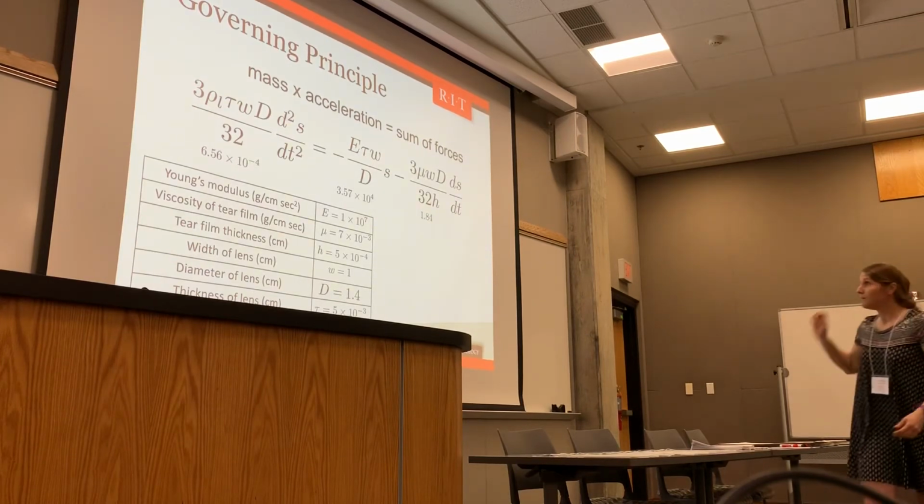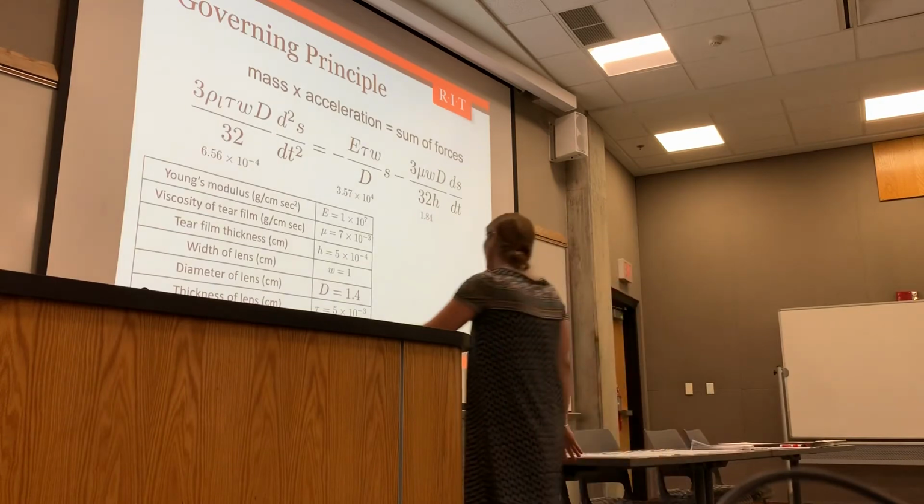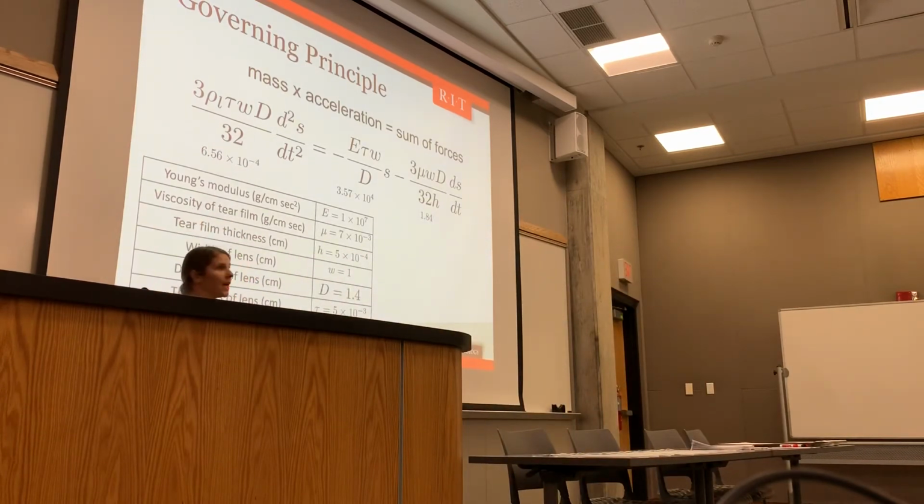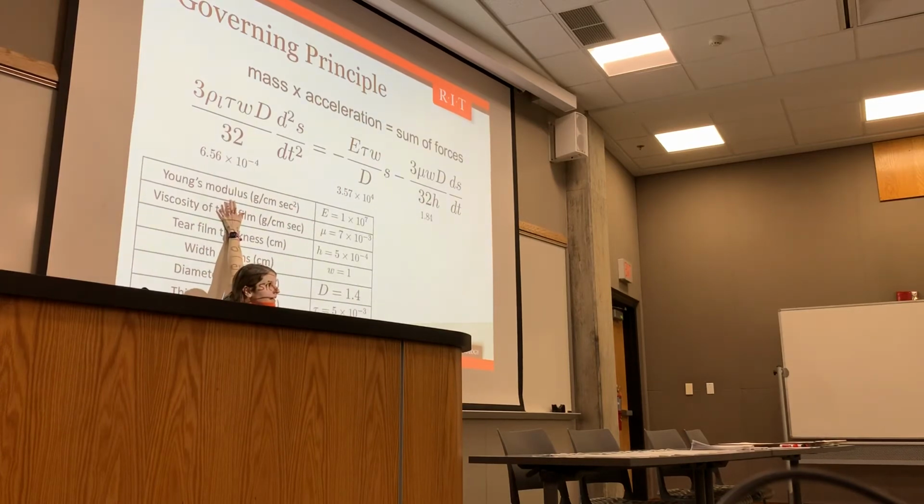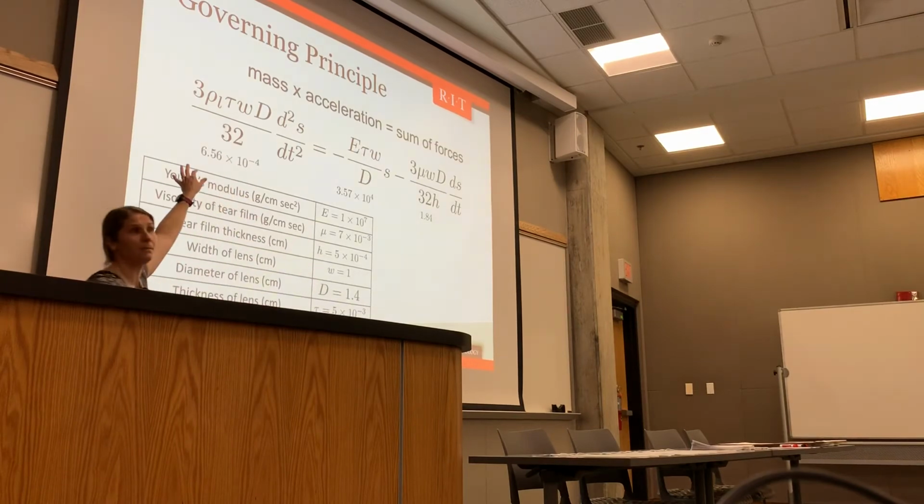Now what I'm going to show you are all the parameters that are relevant for my contact lens. You see this parameter is 10 to the minus 4 sitting in front of the acceleration. This is 10 to the 4th, and this is 1. There's a beautiful theory to do this, but I'm going to ignore this second derivative term. I'm going to say it's small, because I want to build the simplest model.